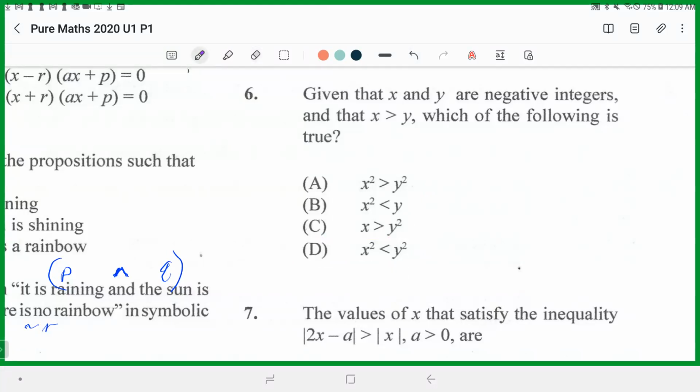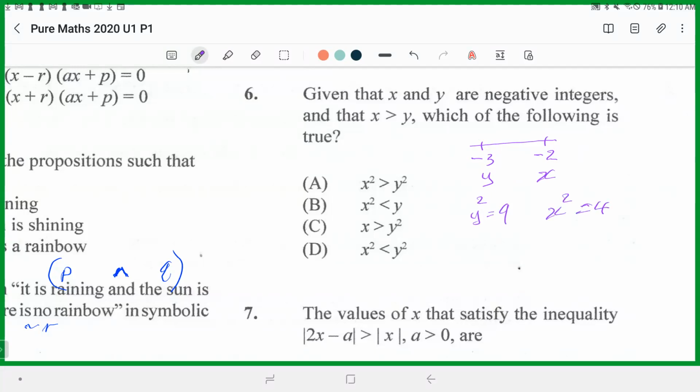So I have x is greater than y. So if I were to put a number line quickly, and I put -2 here and -3 here, that's how they would appear on the number line, right? The values increase that way, but the sign is negative. So this one is actually smaller than this. So this would be our y, and this would be our x in this example, right? Such that x is greater than y. Now, the y squared, right? The y squared would therefore be equal to 9, and the x squared would be equal to 4.